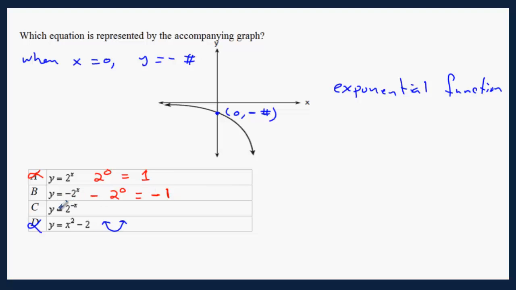I have to try C first, because I see there's a negative number here. Okay, let's try C with a green color here. So that is 2 to the power of -0, right? Equals what? We know there is no such thing as -0. 0 is always 0. It's not positive, it's not negative. So this one is the same as 2 to the power of 0, which is going to be positive 1.